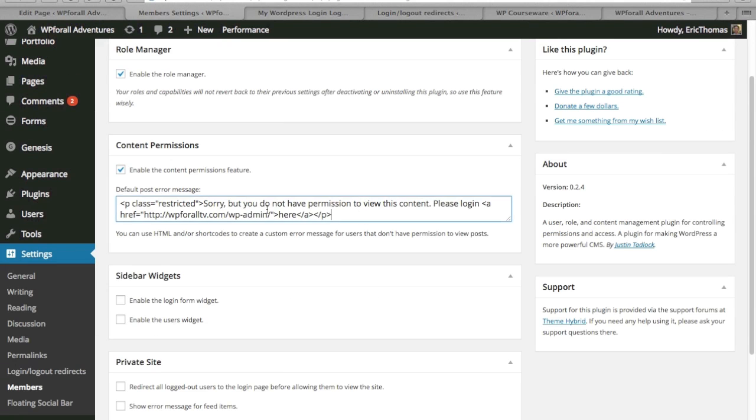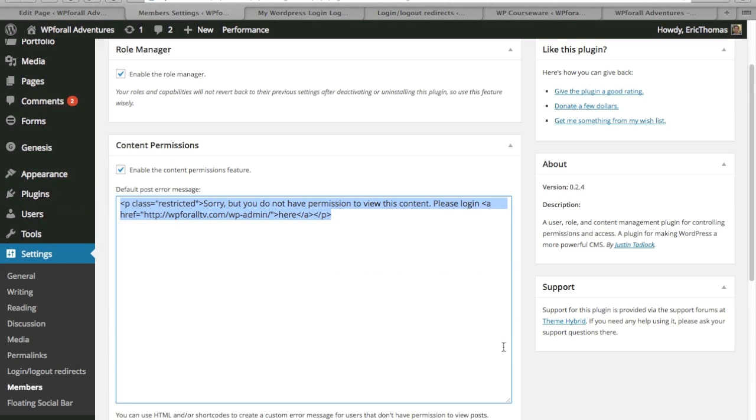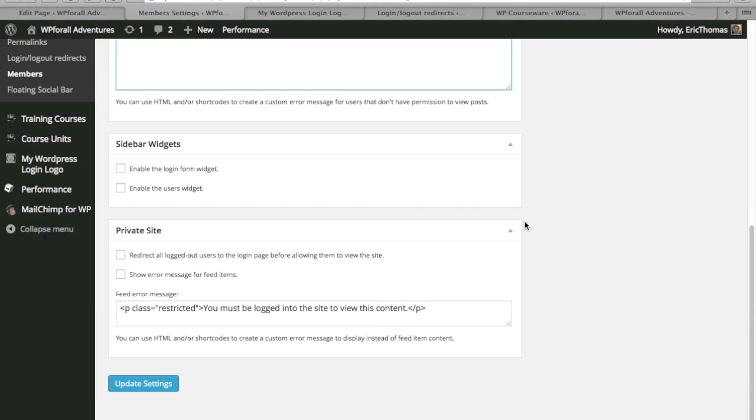The only thing I wanted to mention is that you can change the message that appears if someone accesses a page or a post that is restricted based on the different user roles. You can have a specific message, and you can customize this in HTML. It accepts HTML and shortcode, so that's good. And you can say whatever you want. I kept it simple: "Sorry, but you do not have permission to view this content. Please log in." And you can also mention that registration is free, if it's something that's free. Anything that's free, people want to know. So you can customize it however you want.